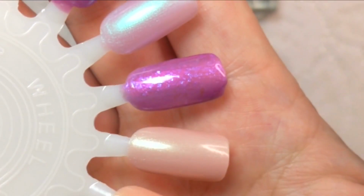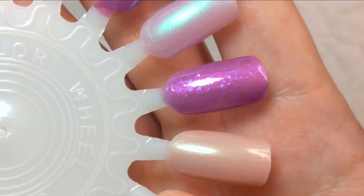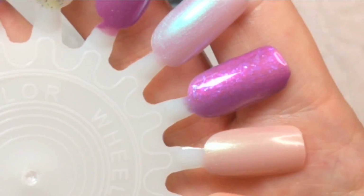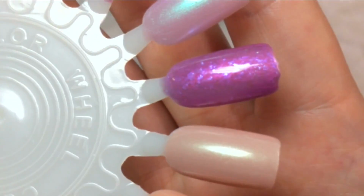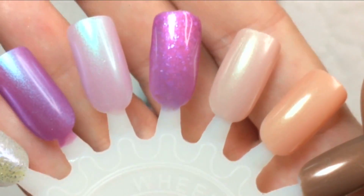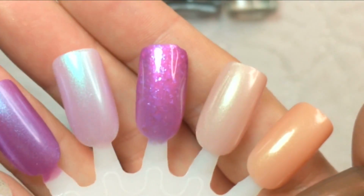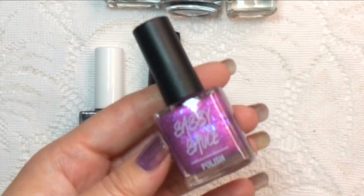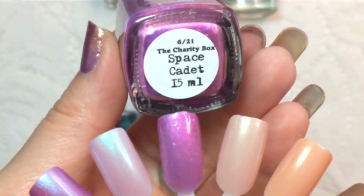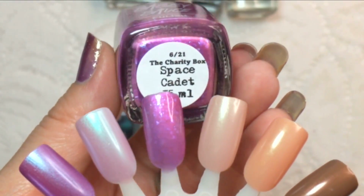I think on shorter nails you'd probably be okay with just 2 coats, especially if you didn't mind a little bit of that squish factor, but you could always add a third coat if you wanted to layer up more flakies and have a bit more of an opaque polish, but that is gorgeous in 2 coats. So that last polish was 2 coats of Sassy Sauce Space Cadet.